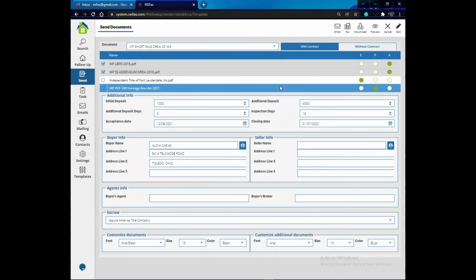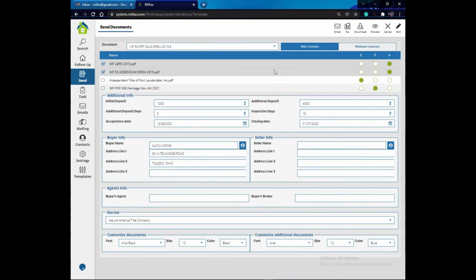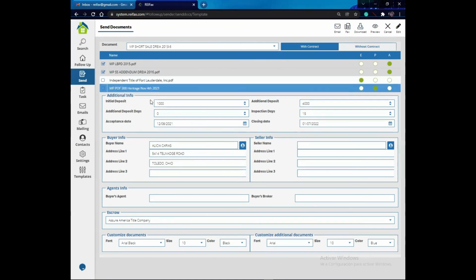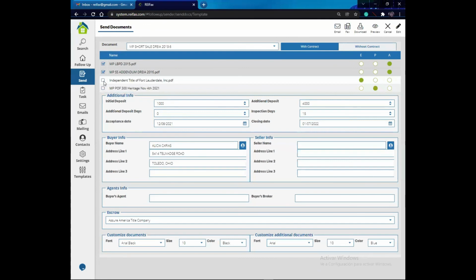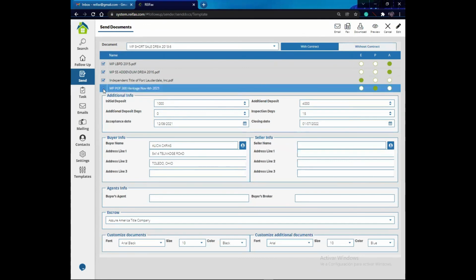Remember that you can set up several contracts in your account depending on the type of negotiation you're doing. You are able to set up your contracts differently and select them as you go along, as you work. Let's see. Everything else is fine, let's send the EMD and the proof of funds.